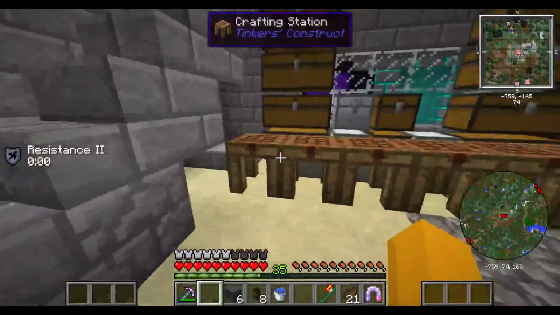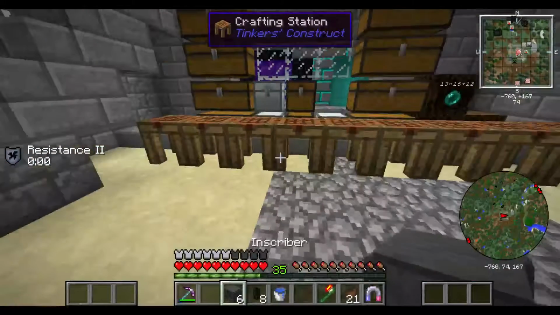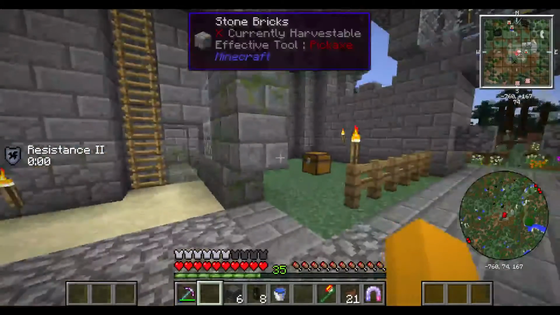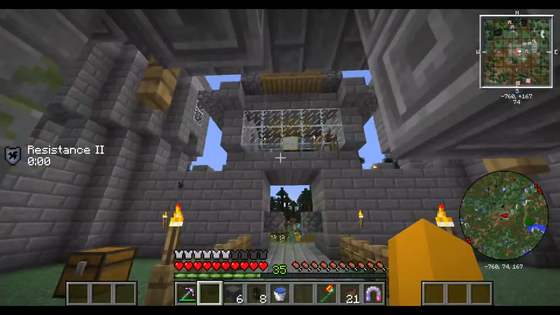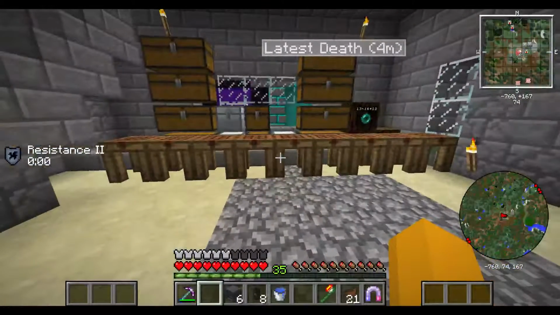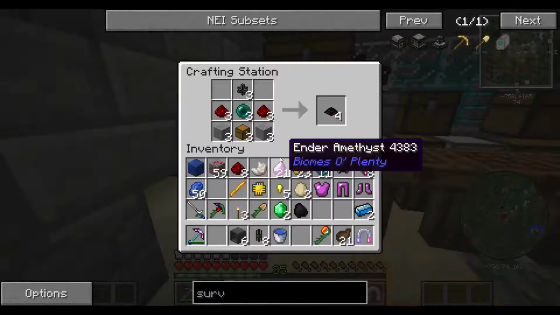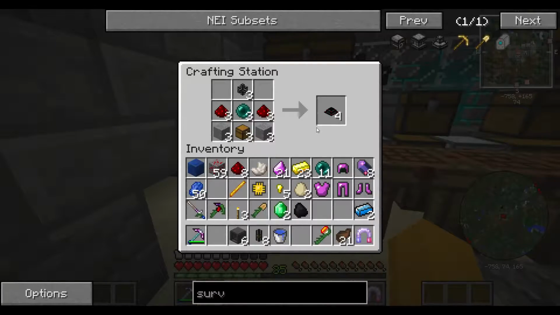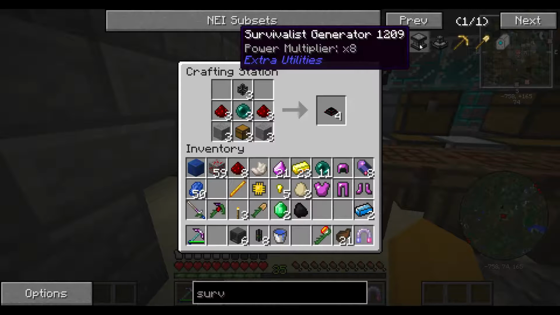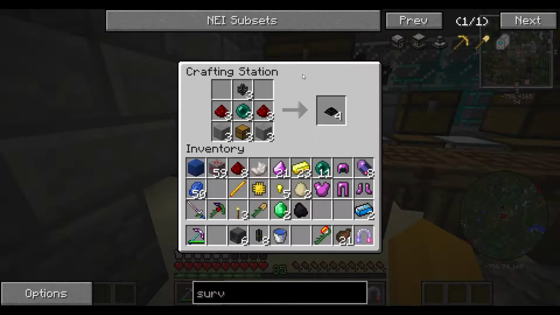So, if we're going to be doing these, well, inscribers need energy. How much energy? Well, they actually only need about 5 RF a tick, which, as we know, our little survivalist generators can do. But I don't want to have to feed multiple generators, so we're going to make this one the x8. And this is a little bit of a rabbit hole, but I've got everything set up here.